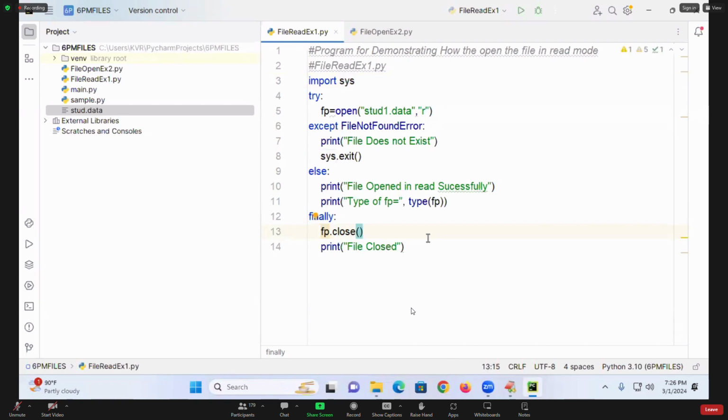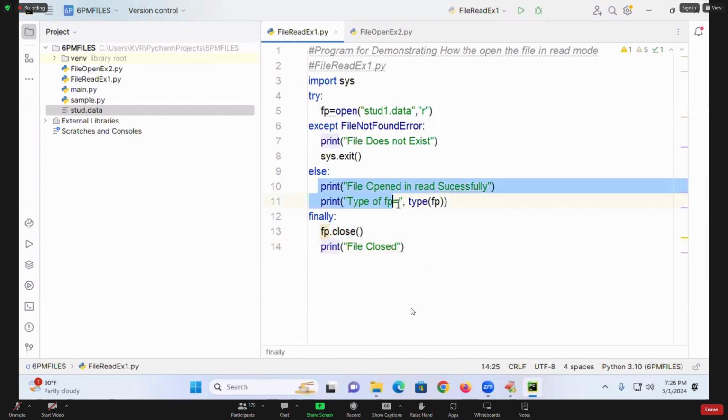Even though you use a break statement, you have to compulsorily go to finally. The moment except comes, compulsorily it will go to this place. So in the finally block, if you want to close this file, what will I do?